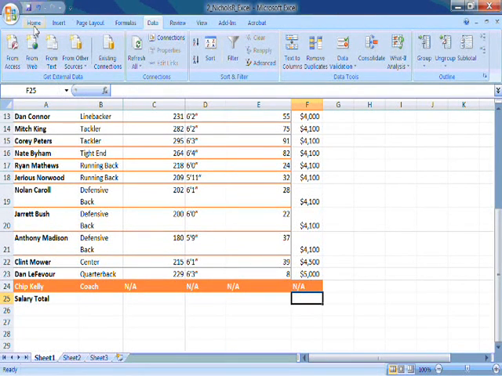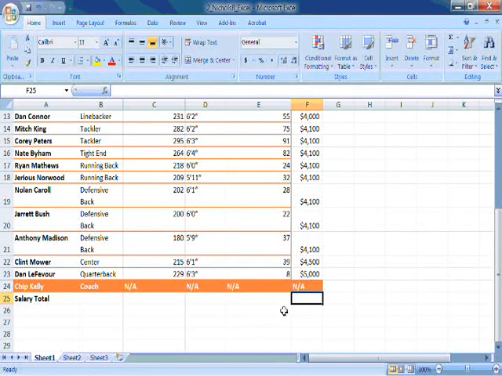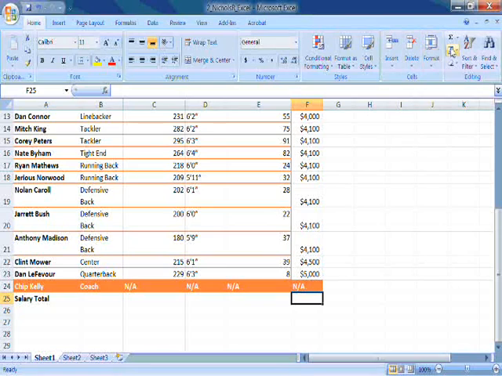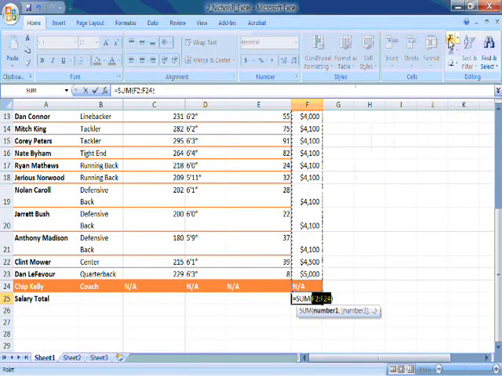So keep that in mind. So I'm going to go to the Home tab. And right now I'm under Salary Total. I'm going to choose this Auto Sum button. So if you look at the top right of my screen under the Home tab, I could just click on Auto Sum, and the default is to add things up.